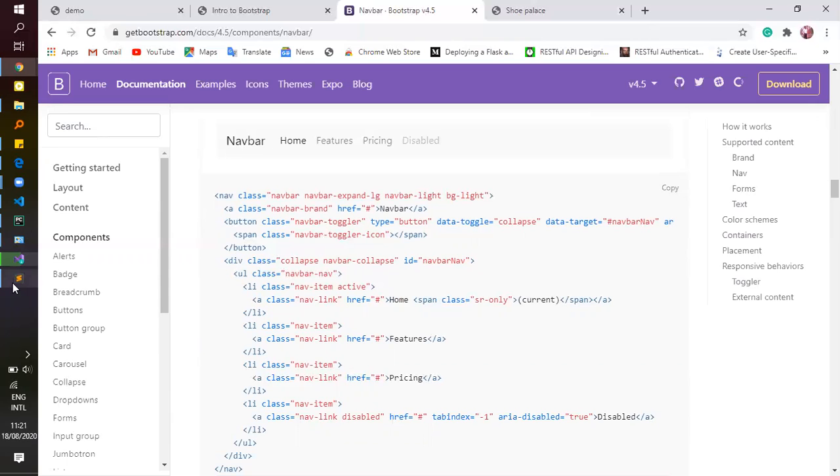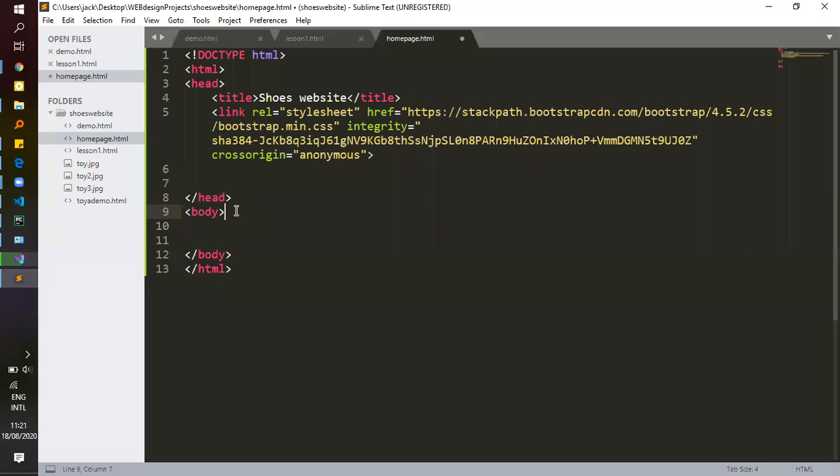To add that, first of all we need to add the nav tag. To define the navbar component itself, the container itself, you give it the class navbar.